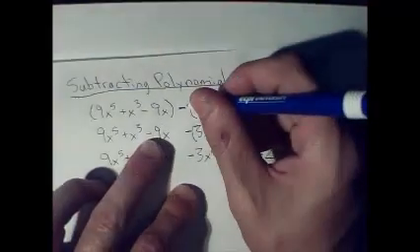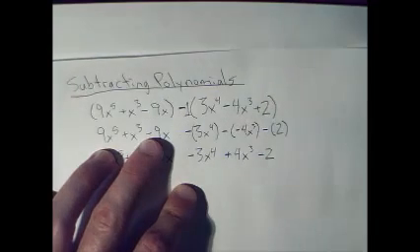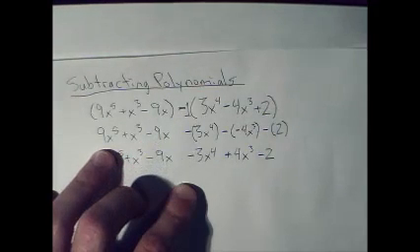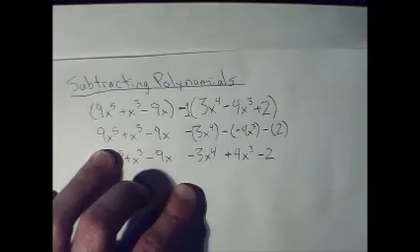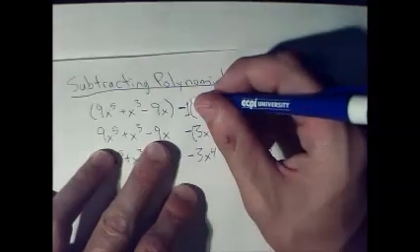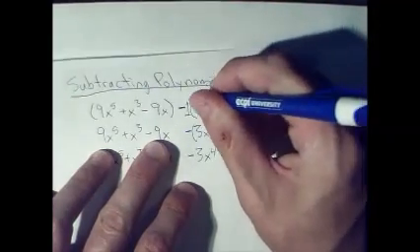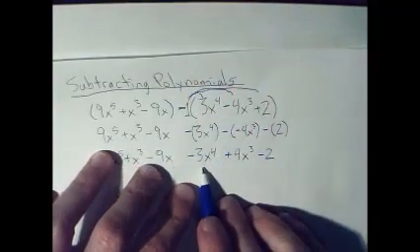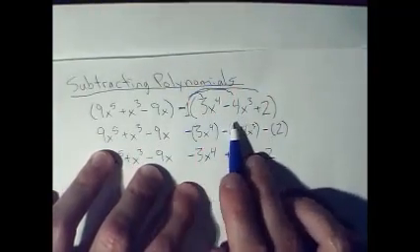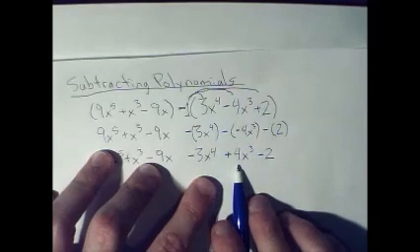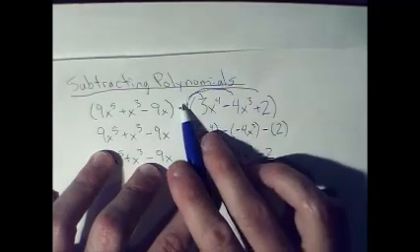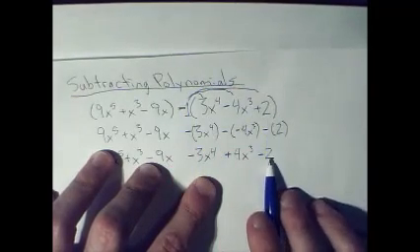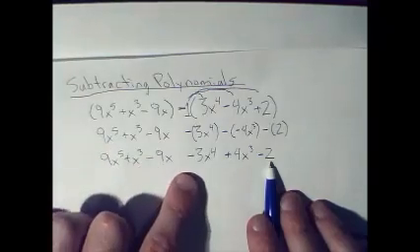Another way to look at it, a negative in front really is that negative 1 coefficient. Last time we talked about not wanting to show it for a final answer to be simplified, but it is still there. I can look at it as negative 1 that I want to distribute. Negative 1 times 3x to the fourth, negative 3x to the fourth. Negative 1 times negative 4x cubed is 4x cubed. Negative 1 times 2 is negative 2.